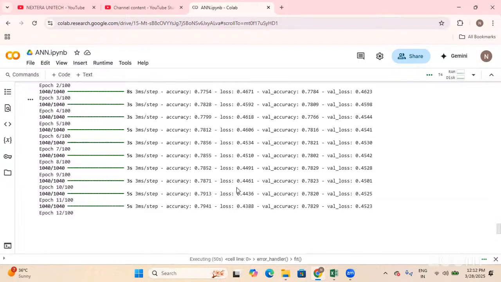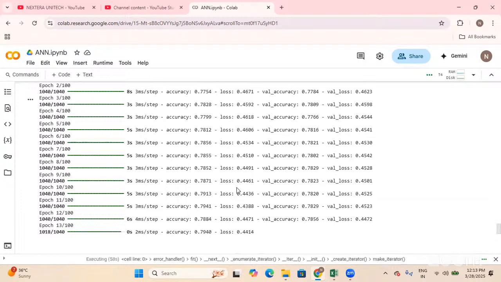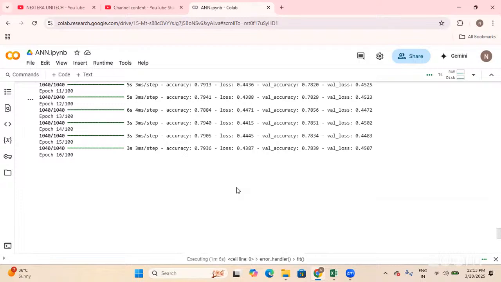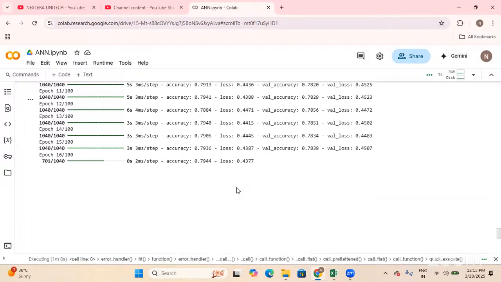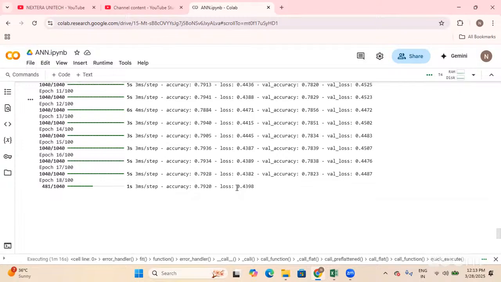I hope it's making sense. So just try building a small neural network on structured data and understand the concept, how ANN can be used in real time. See, it's taking time, but as of now it's going very fast, because each and every epoch is averagely taking 3 to 5 seconds.